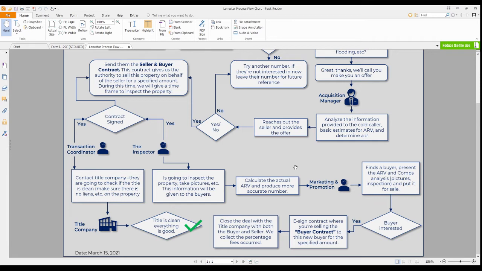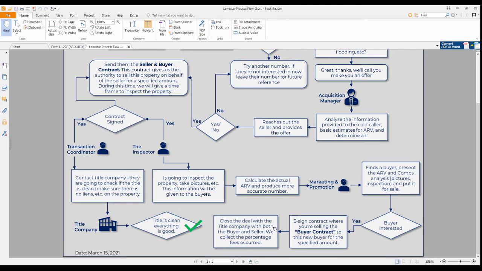At this point, we have the images, and we have a good determination of how much the property might be worth after repair. We estimate about a 30% profit for the investor that we're going to reassign the contract to, right? So we put our deals on our website or on Facebook Marketplace or other sites, and we find a buyer that is interested in this deal. They review the pictures, etc., and what we're selling, right? And if the buyer is interested, then we reassign the contract to them.